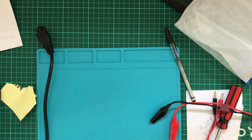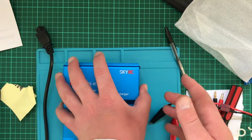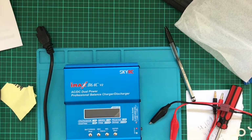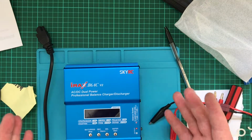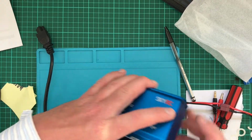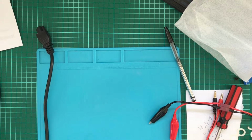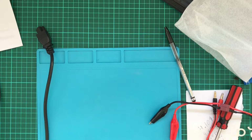And I'm back. So, having gone to the SkyRC website, I punched in the code and it came up saying that yes, the product's legitimate and it had only been tested one time, which is a really useful feature that it mentions the fact that the code has been entered in once. So other people can't get their grubby hands on this.